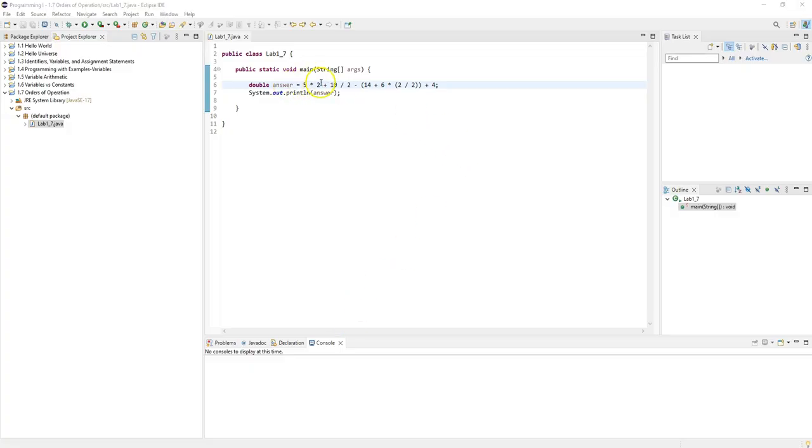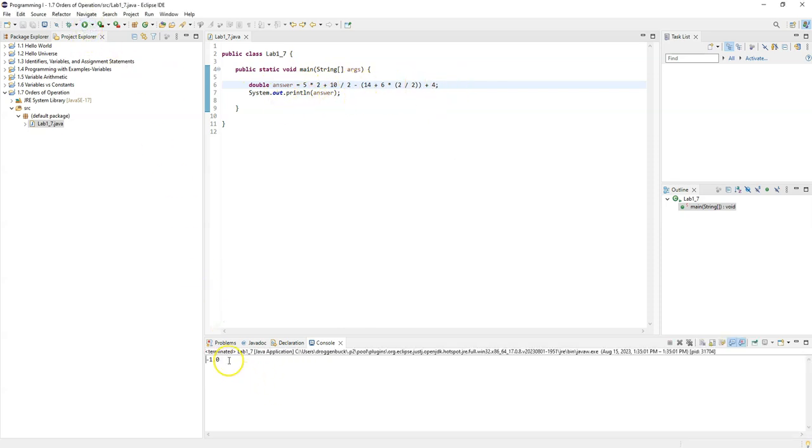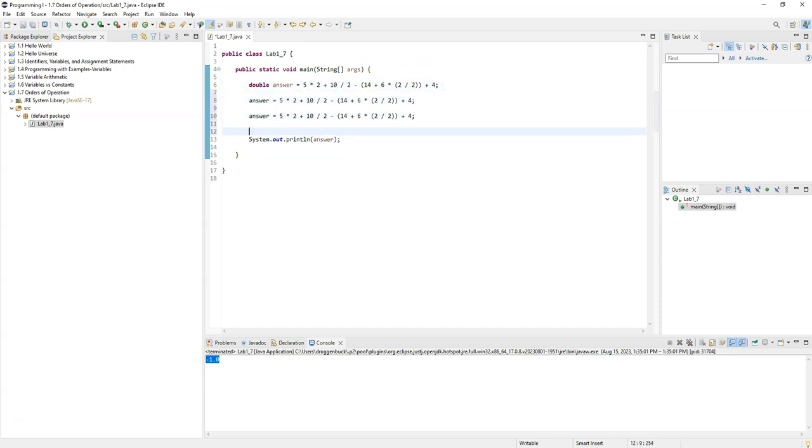All right, so here I went ahead and created a long mathematical equation, and I'm just going to print this out so we can see the answer. We're getting a -1. All right, so how do we get that -1? What I'm going to do is copy this here, double answer, and put this in here a few times, because we're going to parenthesize this.